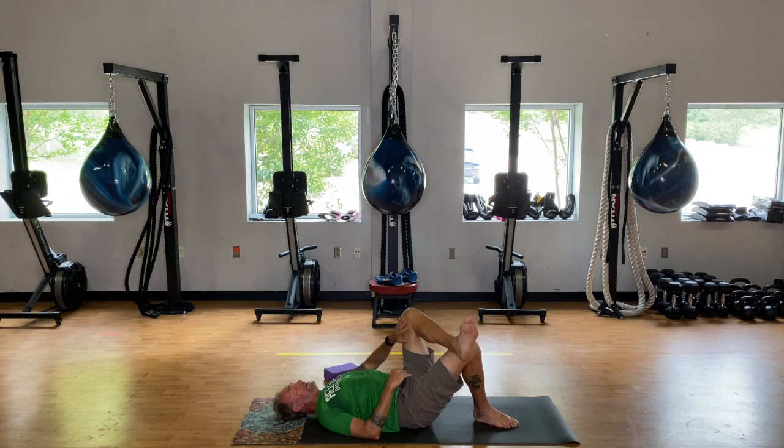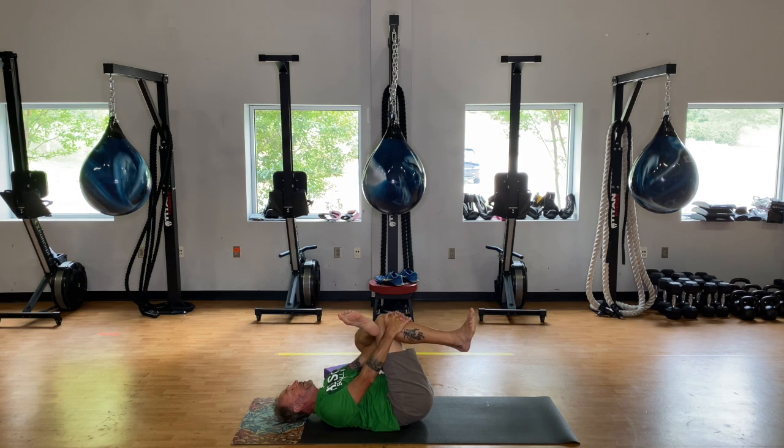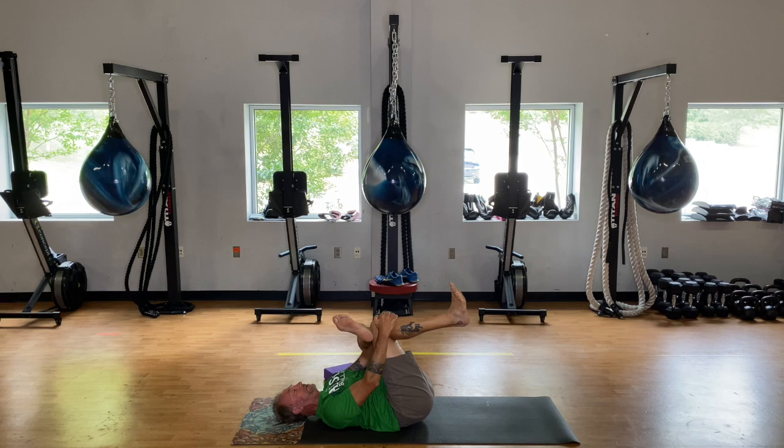And then find your pigeon here on your back. Send that left hand through, interlace in front of your shin or behind your thigh. Pull in, flex the left foot, press the left knee away from you. My legs are getting sweaty, so it takes a little bit more intention and engagement with the muscles not to slide off. Hold for another breath. Make it one more after that. And release.